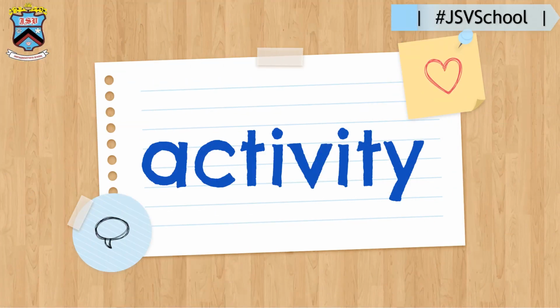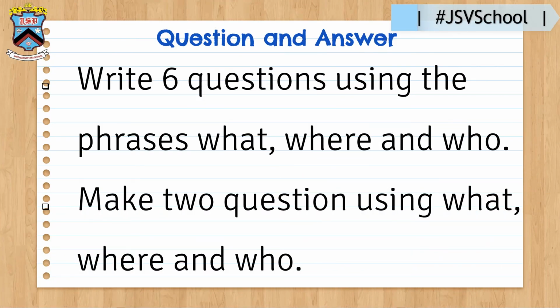Have an activity. Now that you have learned how to ask questions and give answers, let's have an activity. I want you to write 6 questions using the question words what, where, and who. I want you to make 2 questions using what, where, and who. What do you want to ask your friend or your mother, father, sister, or brother?